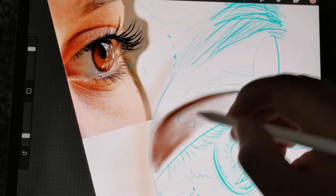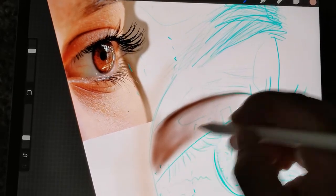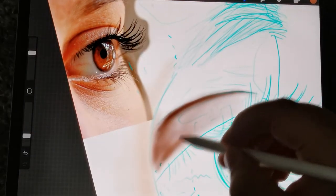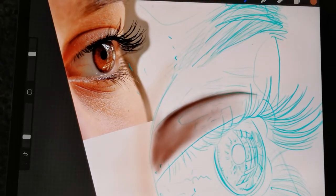Blend the next colour over. Back on this side, it's a bit more browny looking. Going to turn the tail down a wee bit.